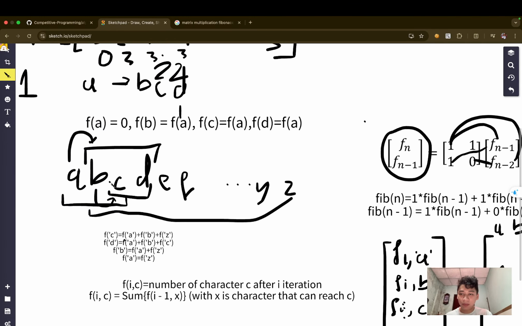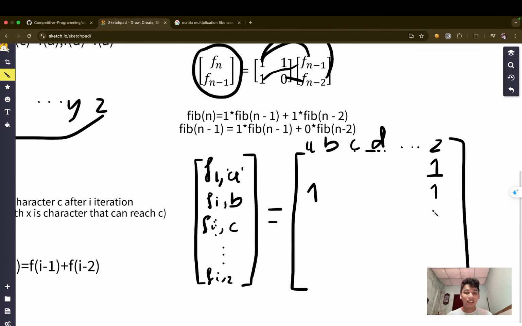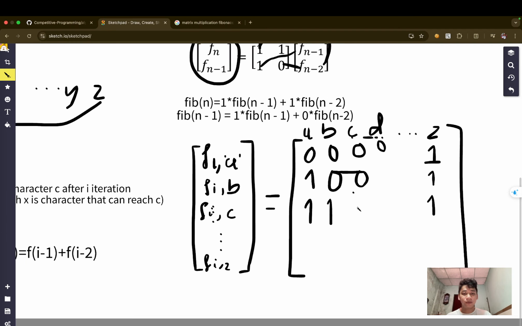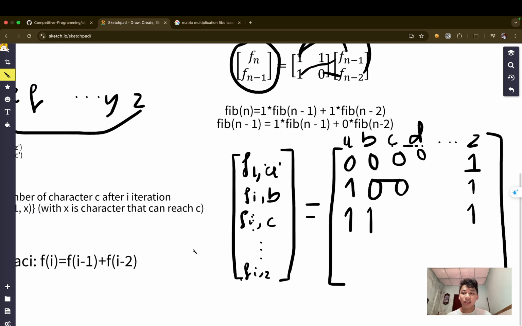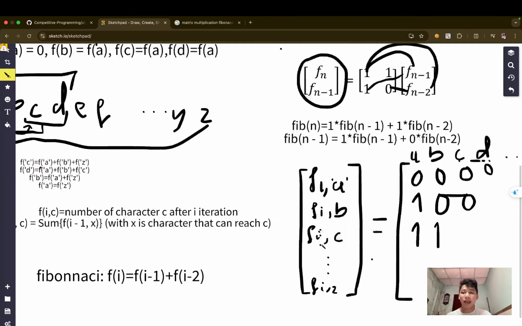C can be reached from B, A, and Z. That's this. The empty space you can assume is 0, but it would waste my time to fill it in, so you can think that it's 0. How about Z? The same.